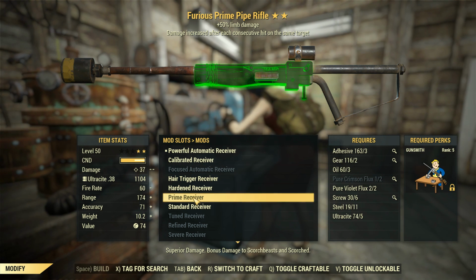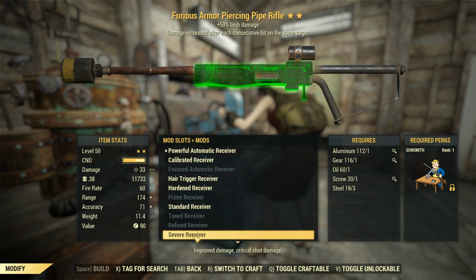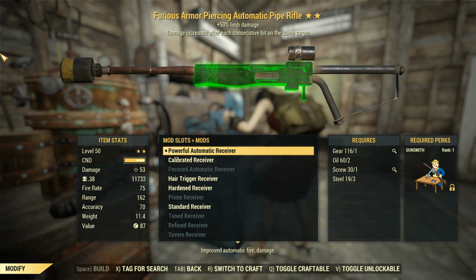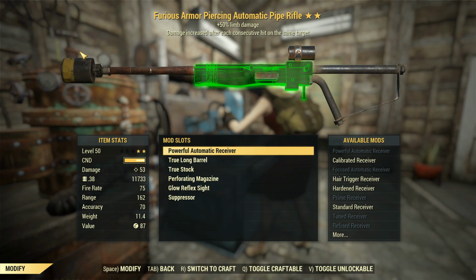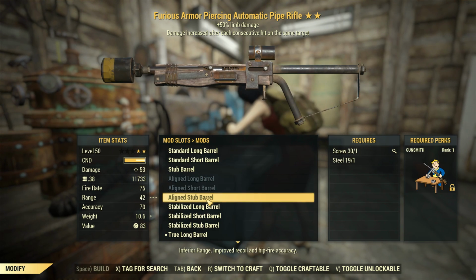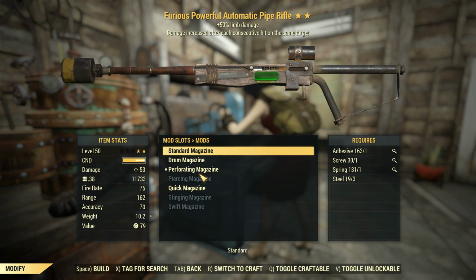You've also got the prime receivers here. I don't appear to have the automatic prime receiver, but I'm not going to spend a whole lot of time crafting .38s of the Ultra Sight variety. I've got 11,000 of these bad boys, so yeah, I can use a few of those, fine, sure. For the barrels, basically the same thing. You've got all the true aligned ones and the standard ones, which are completely useless when you can get extra benefits out of those. So nothing too much going on here.